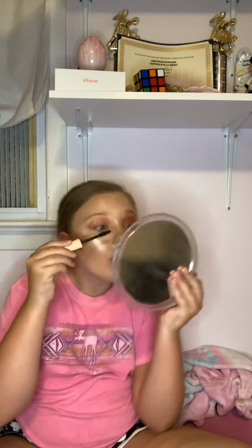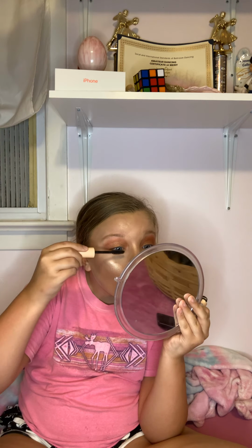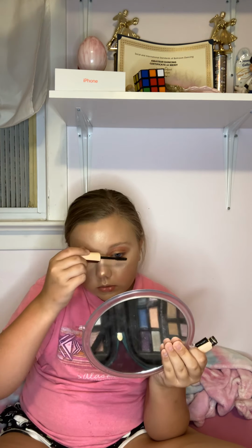Don't need to break anything. Time to add mascara, because I have long eyelashes. Oh god, ow. That hurt. That hurt very badly. Okay. See? It looks like I have false eyelashes on. God, I just poked my eye out. When I say that, I mean I almost poked my eye.